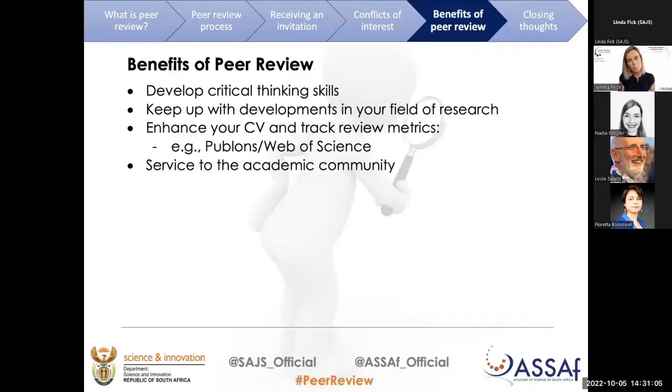And then really importantly, and more altruistically, peer reviewing is your service to the academic community. So as I say, if you are submitting manuscripts for consideration for publication, others are investing their time and effort, and peer reviewing takes time, into giving you constructive feedback and improving your work. You should be doing the same as a peer reviewer for others. And it's a sort of, I guess, a pay it forward system in a way.